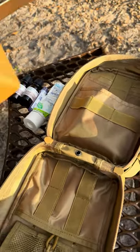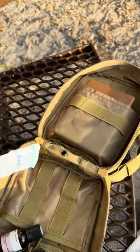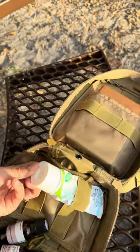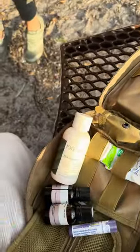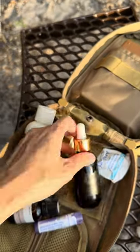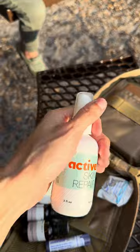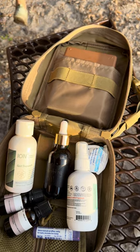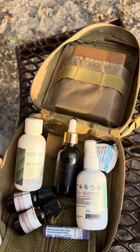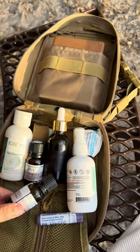And I think that is it — that's what we have in our first aid kit. Thankfully I haven't had to use most of these things. When we're out we use the Arnica when my kiddos get a scrape or a bump. The gut support is always being used. The anointing oil every single day — mama don't play. And active skin repair, we use this literally all the time. I wanted to show you guys this — I love seeing videos like this, seeing products other moms use and how they support their family. I'll post all the links, and if you have any questions feel free to hit my inbox.